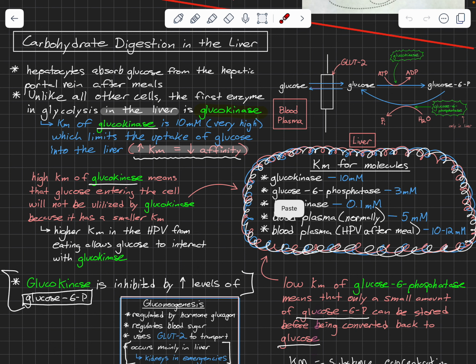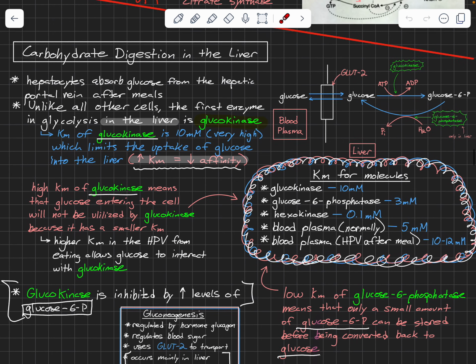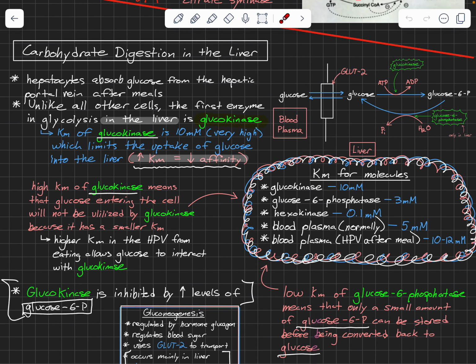So we need to have a huge abundance of glucose to initiate, like, hey, we want to start transforming these glucoses into glucose 6P and so on and so forth. So it is going to be kind of difficult to get this enzyme to react unless we have a super high concentration of glucose already prevalent. And then if we look right here, glucose 6-phosphatase, our enzyme that converts glucose 6P back into glucose, has a little bit of a smaller Km, so it means it's going to have a lot higher of an affinity to activate and allow glucose 6P to transform back into glucose.